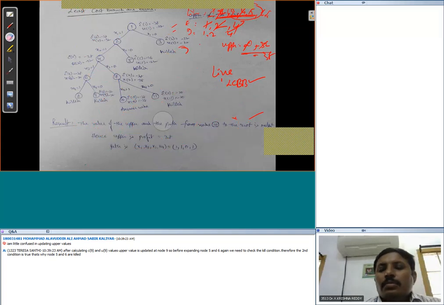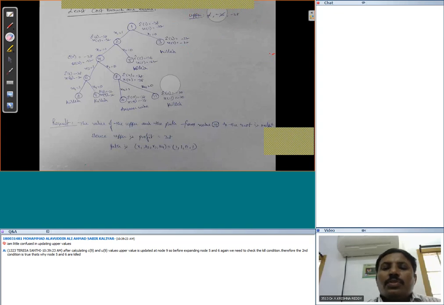Okay, every node and everything. This is LCBB. This becomes branch and bound. The same way we used the calculation in the previous one, we represent it here. Finally, we announce this node is an answer node, and based on the current upper value, the answer is 38, and the path we use for representing this answer node is 1101. This is the result.